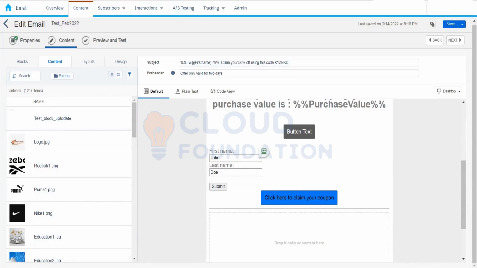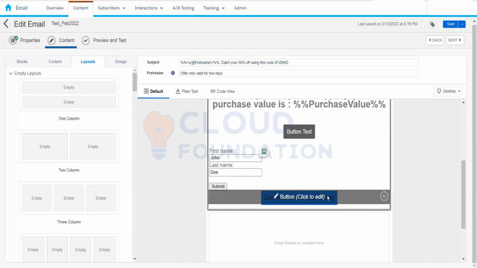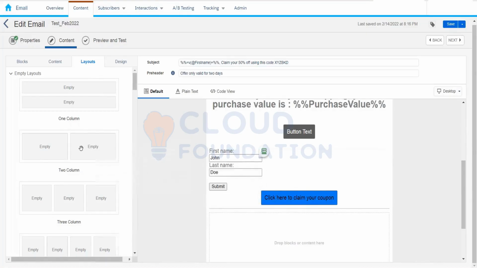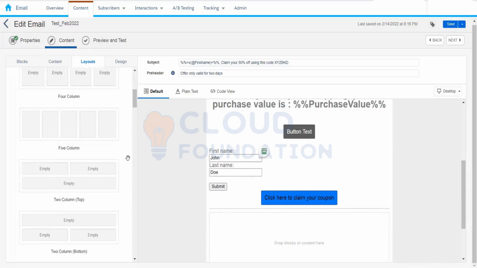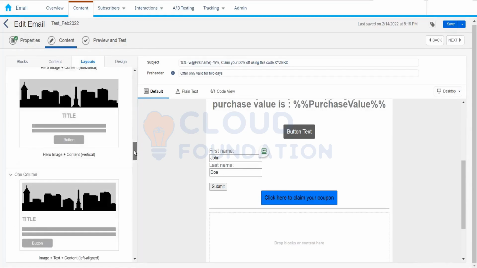When I go to content, here I have the layout. Suppose I would like to add two of these empty blocks into the template, I can just drag and drop them. Then two empty content blocks will be added. We have many. It's really useful.